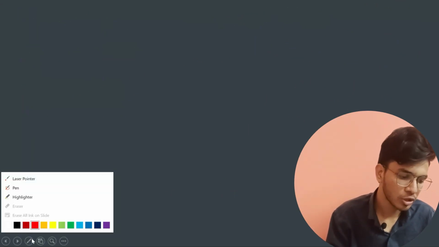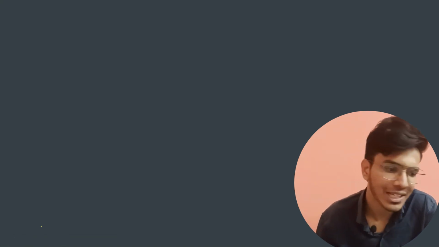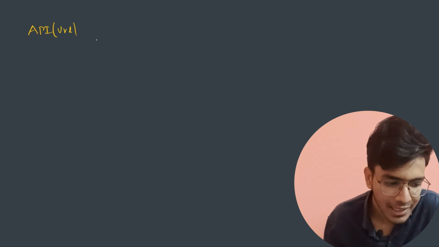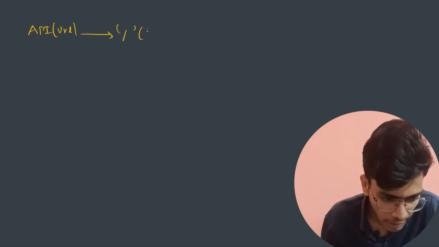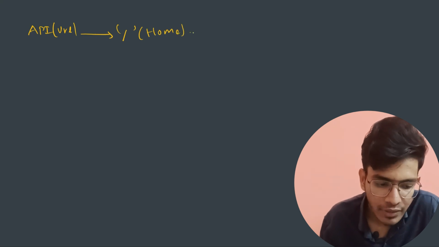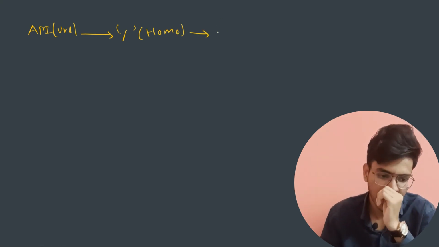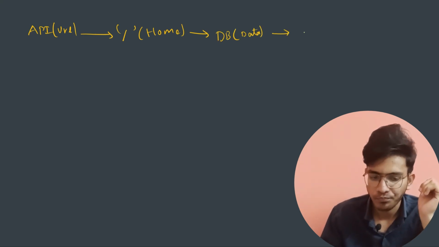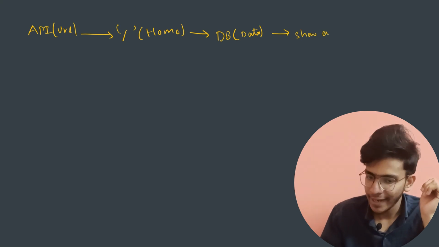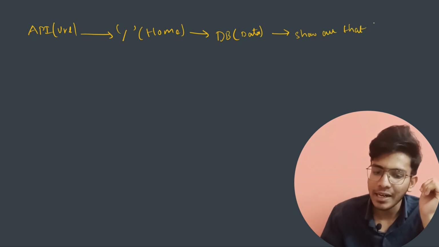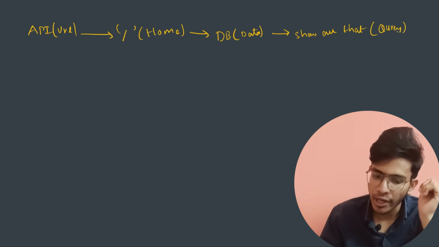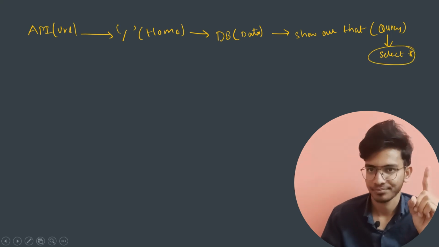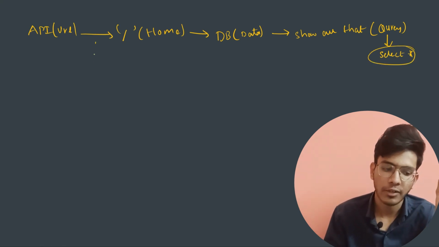Okay, now what each page will do is that we are having different APIs, right? We are having different URLs basically, and if I am getting / which is my home directory, then what is my work? Whatever data I am having in my database, I want to show all that data. So for this I will run a query command, and in that query I will select all the rows from my database. Okay, this is the first query, the first URL request.